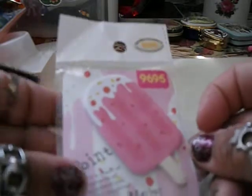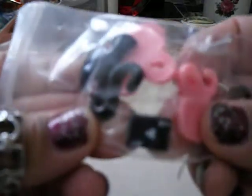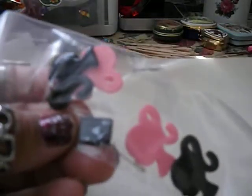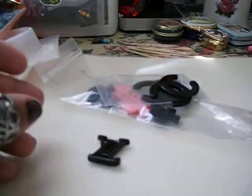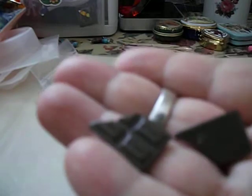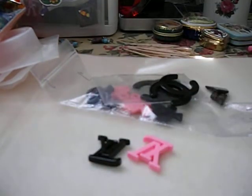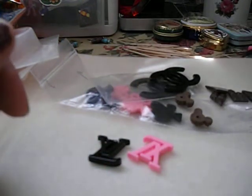I got a sticky notepad with an ice cream design — cute. Some cabochons: I got some Barbie heads with a little playing card, there are two of them. Got two Chanel ones, two Louis Vuitton — two black and two pink. Got some chocolates, well half-bitten chocolates. Got two Minnie Mouse donuts with sprinkles and a little bow in the corner, and another playing card.